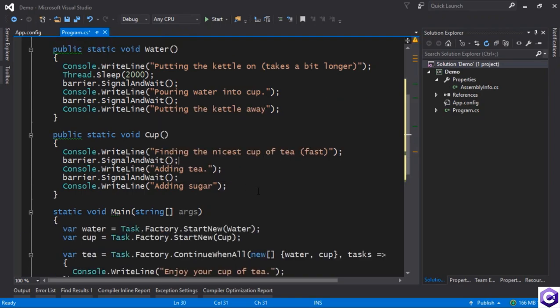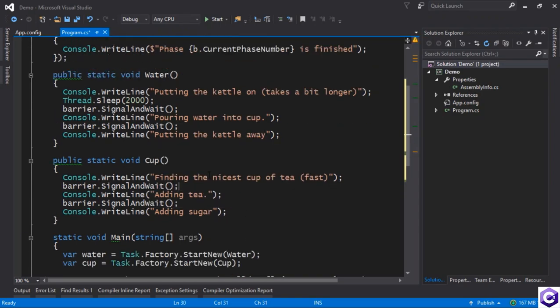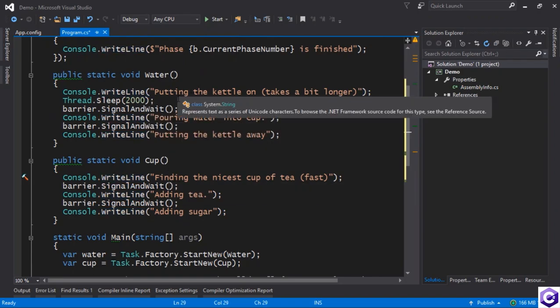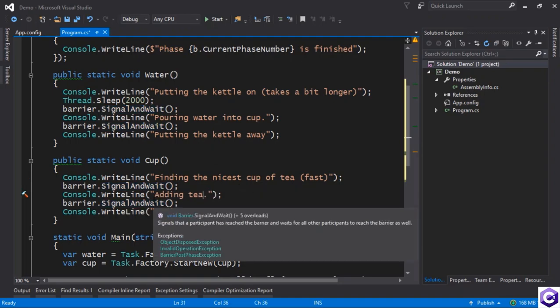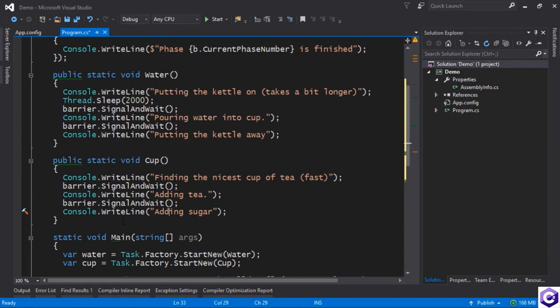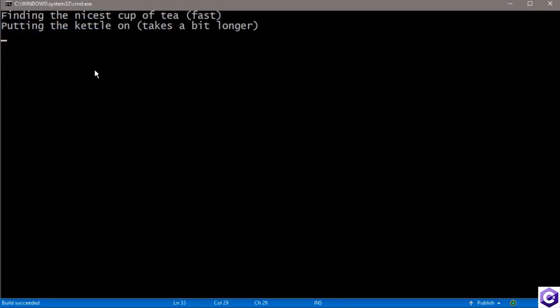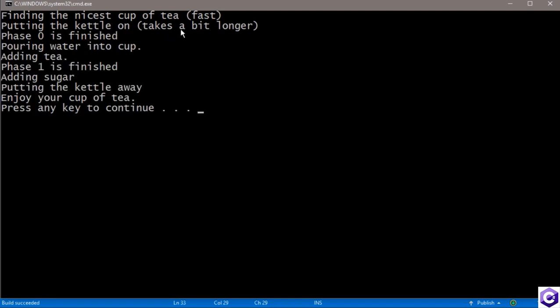So we have set up an algorithm where we have a phase where the first thing from every worker thread happens, then they both signal and wait, then the second phase, then they both wait, and then the third phase. So if I execute this, you can see that first I'm finding the nicest cup of tea. There was a bit of a pause there because I put a thread.sleep for making the water.